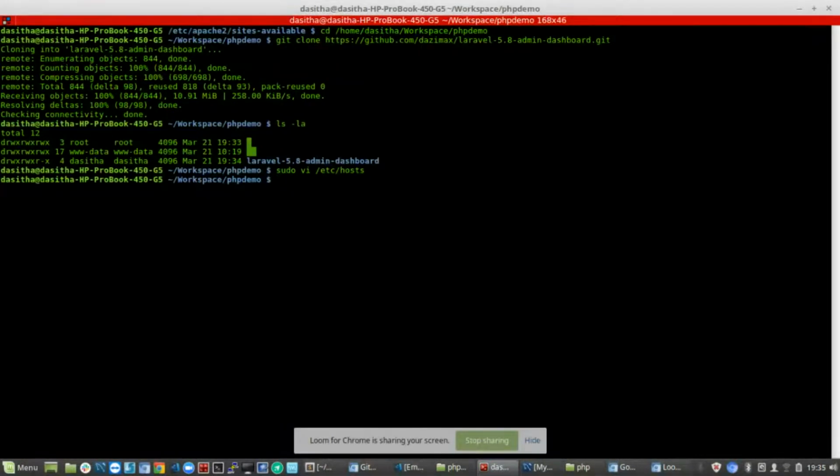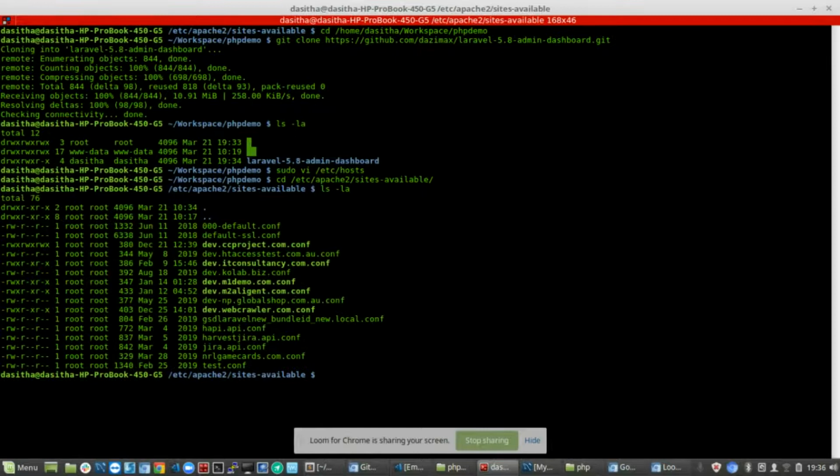So once it's saved, I will add my configuration detail in the Apache virtual host environment section. So I will go to cd etc apache2. I will go through it, and there are other configuration files. So we have to create a similar configuration file of our own as well.